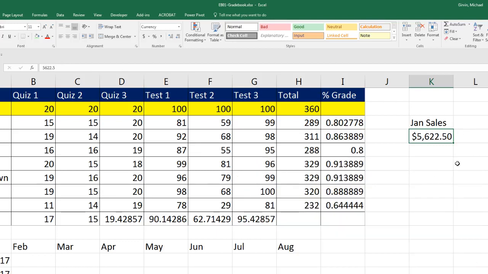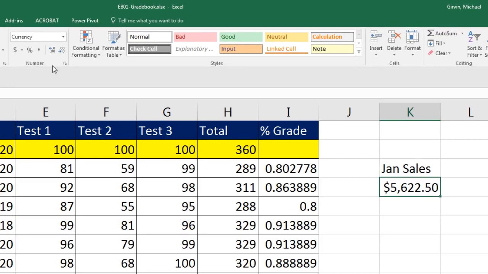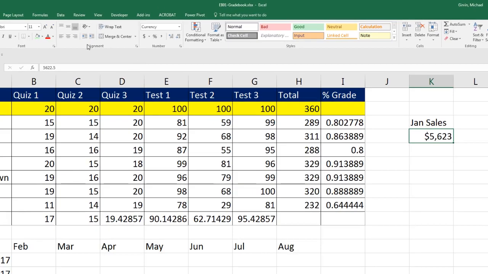Now here, it's not going to really cause any problem. It's just awesome that we saved some clicks. But let's apply some more number formatting. Up in the number group, wow, look at that, the decreased decimal. I'm going to click it once and twice. And look at that. Now the displayed number is totally different than the actual number that sits underneath in the cells.